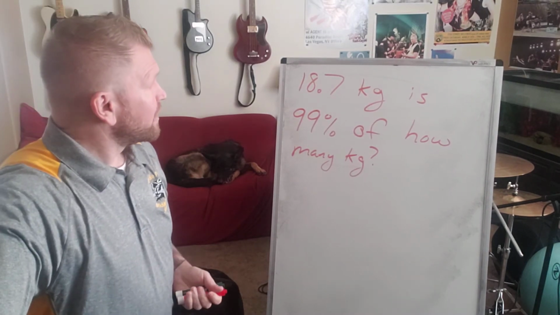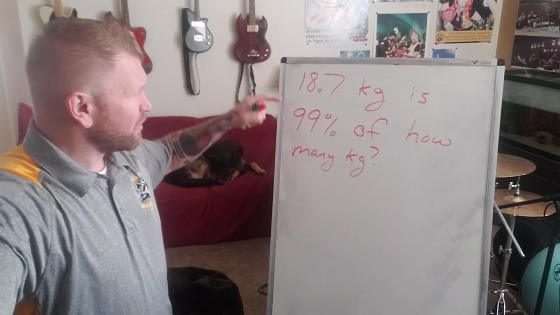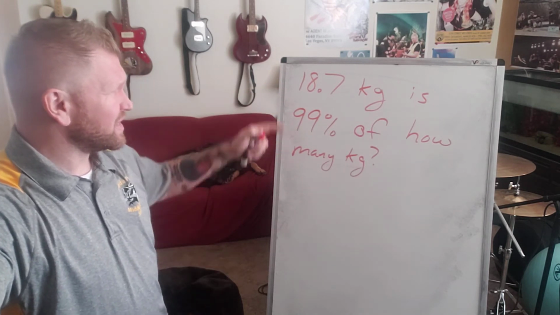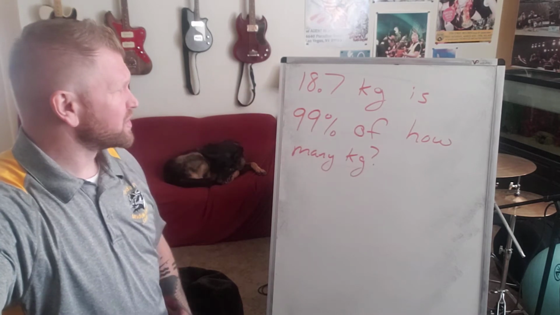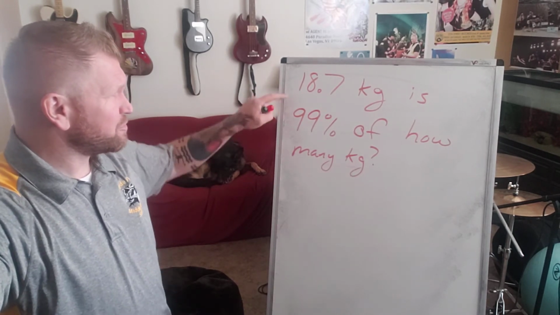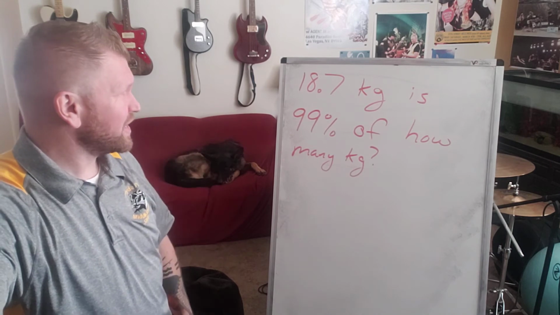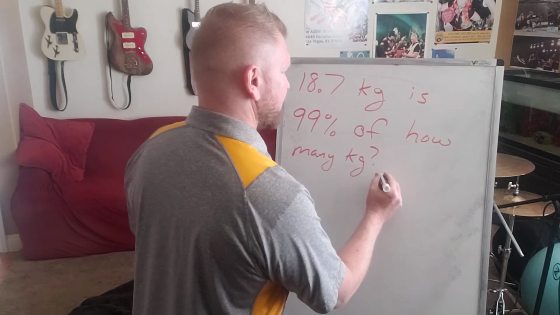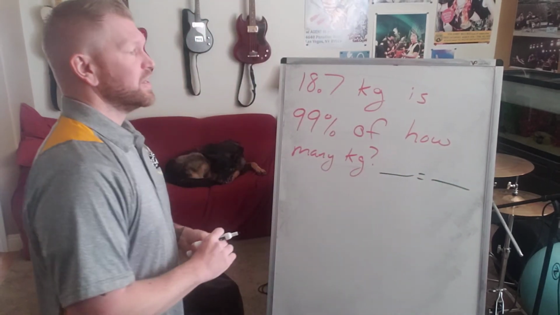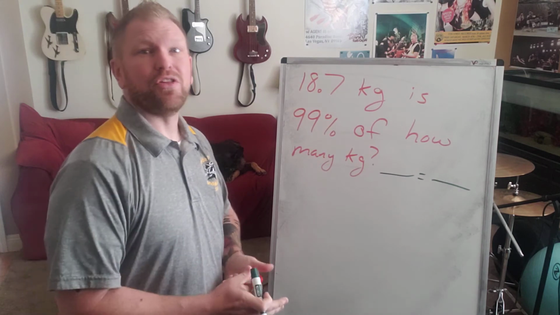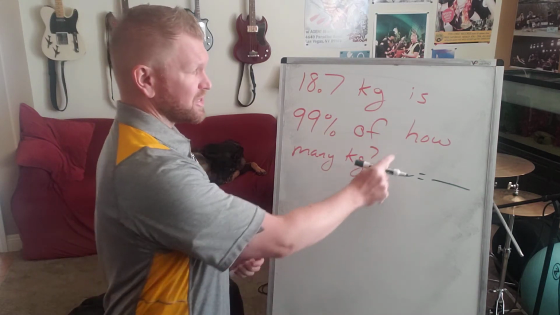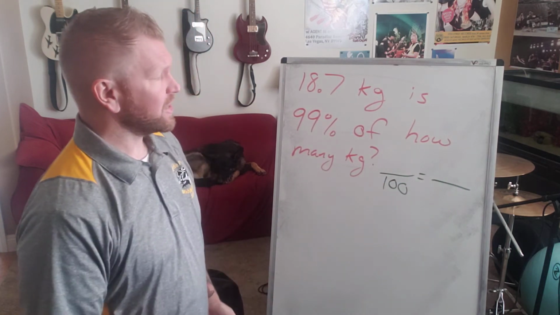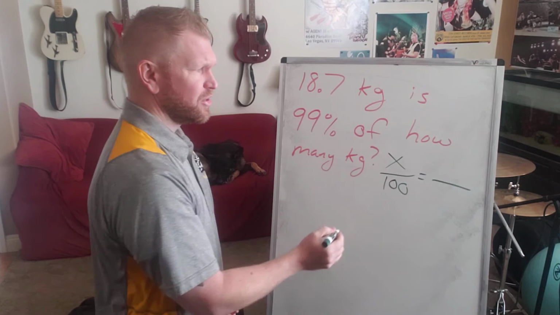All right, so 99% means almost the whole thing. So we have 18.7 kilograms, and that's 99% of how many? So it means that this number is almost all of something else. So it's got to be not much bigger than this. Maybe 19 is going to be the answer, something like that. Okay, so let's see what goes where. So percent over 100 equals is over of. So again, what I always like to do is ask myself, do I know the percent? In the last example, I didn't know the percent, so my missing number was there. But the percent always goes over 100. In this case, am I still missing the percent, or do I know the percent?